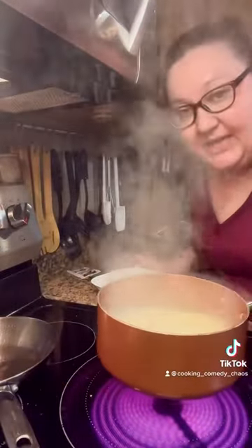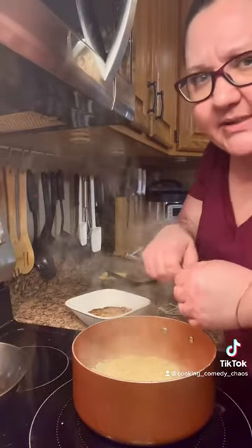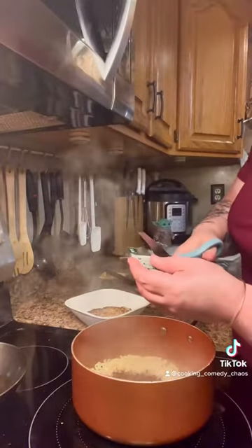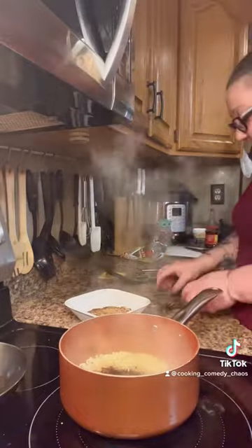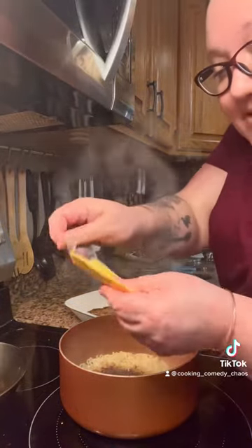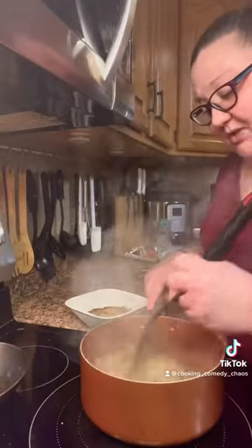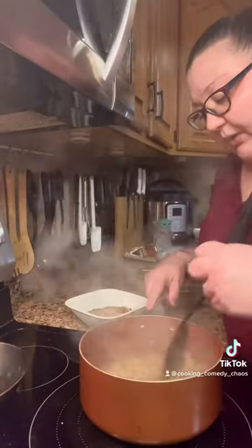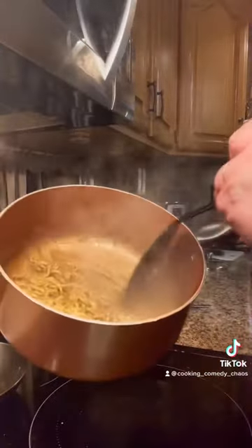When your noodles are cooked how you like them, strain the water off. The rest is pretty much self-explanatory, but I'm gonna explain it just in case. You dump all your packets in and mix it up. We've got some vegetable oil — we're gonna put that in. Mix those up, buttercup. We're also gonna put in pieces of plastic cheese. I like plastic cheese. That smells weird. Very weird. I don't know if I'm gonna like this, Linda. It does look pretty delicious, it just smells pretty funky.